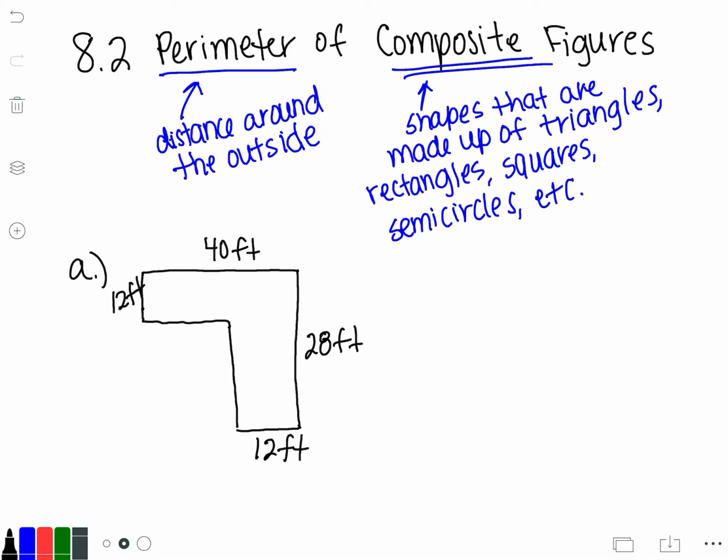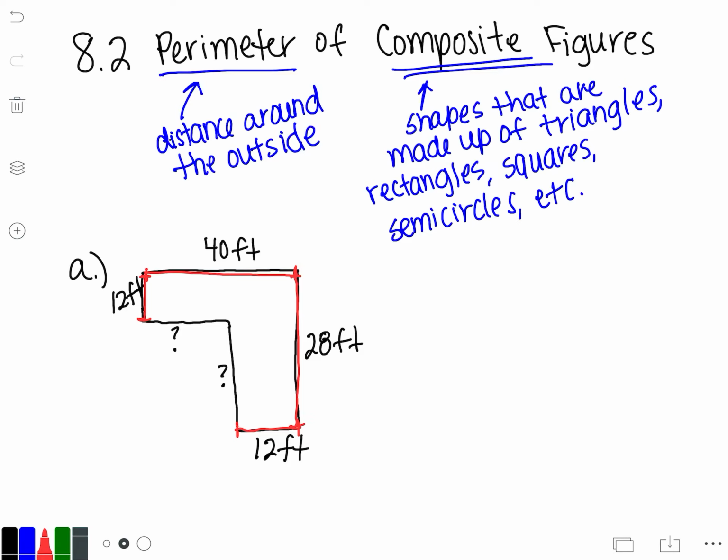feet. So initially you might think, oh, all you have to do is add together the numbers you see. Well, that's a good start, but you might not have noticed that there's a mystery length here and a mystery length here. And so they'll try to trick you by not giving you those side lengths. We know that, I'll use red, from here to here is 12, here to here is 40, here to here is 28, and here to here is also 12.